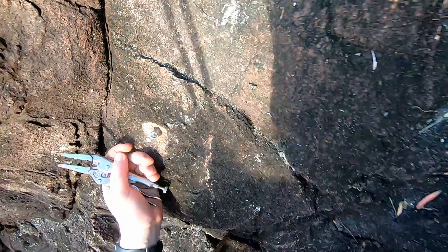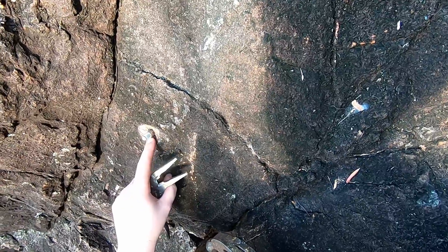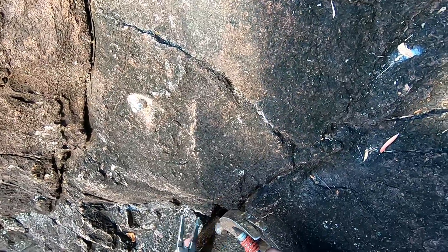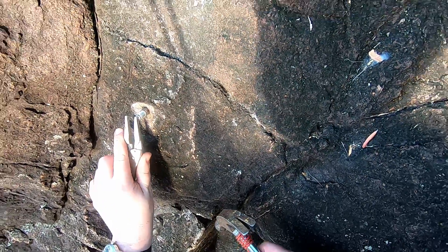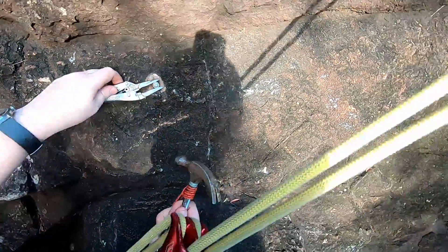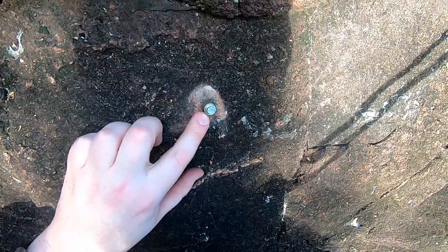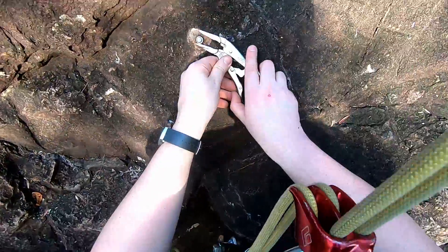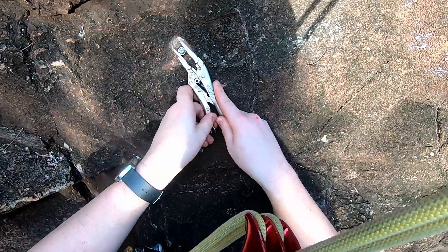You can't just pull this out, because that's how the bolts work — pulling it would drag the wedge at the end against the sleeve, which expands it in the hole. That's why they're a type of expansion bolt. The trick with these is you've got to stop the sleeve from being pulled against the wedge. So what we do is just tap that back in, so now the wedge is not going to be interacting with the sleeve at all.